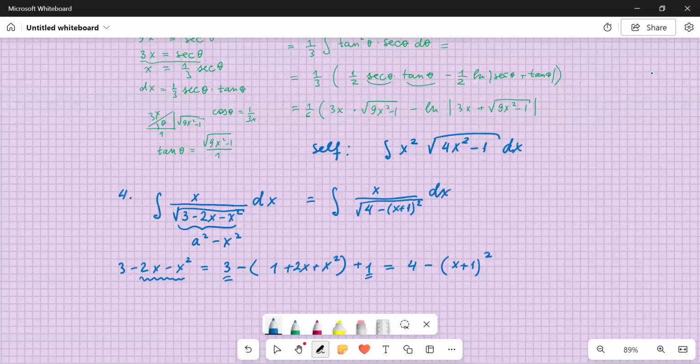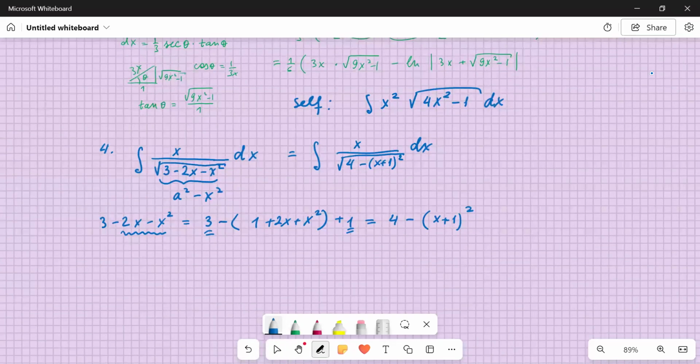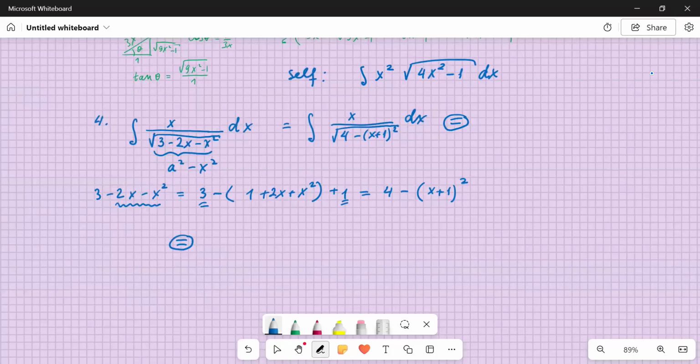dx. Now, guys, there are two ways to solve this problem. Usually, we don't have any complicated expression instead of x here, right? We just set up: there is something minus x squared, which is going to give us a sine substitution. But just because it's more complicated doesn't mean that it's not going to be sine. So watch what substitution I'm going to make over here, and you can do the same, just jumping a couple of steps. First, we don't need the 4, right? The 4 is going to be here. So basically, x plus 1 squared over 4 must be equal to sine squared of theta.